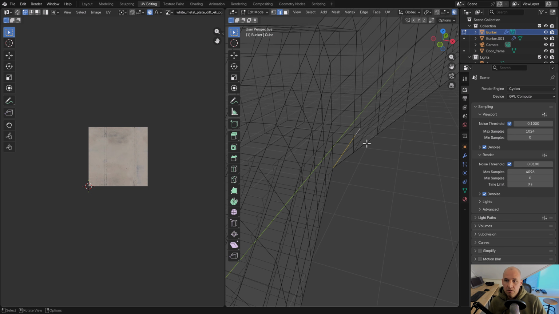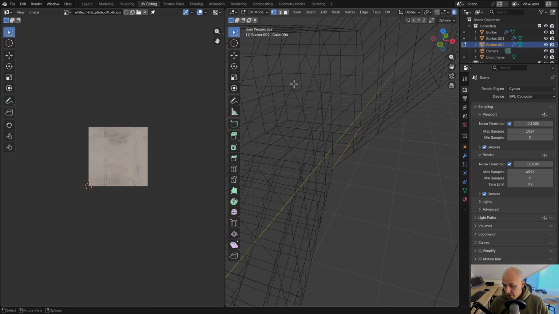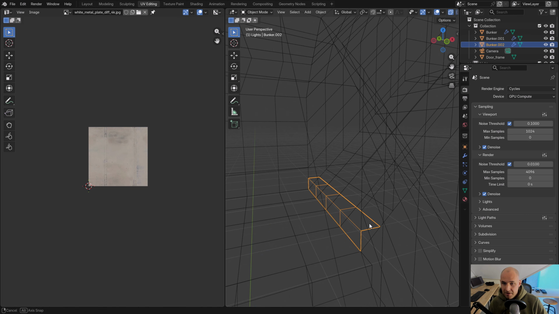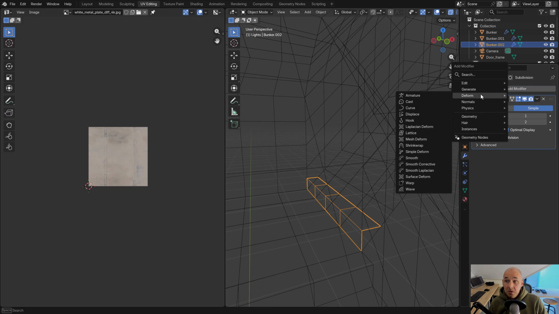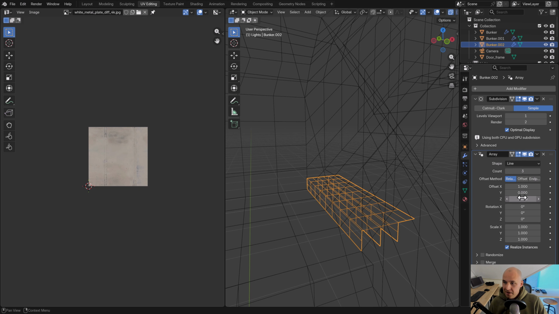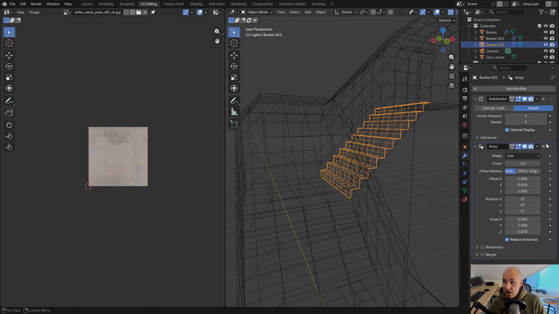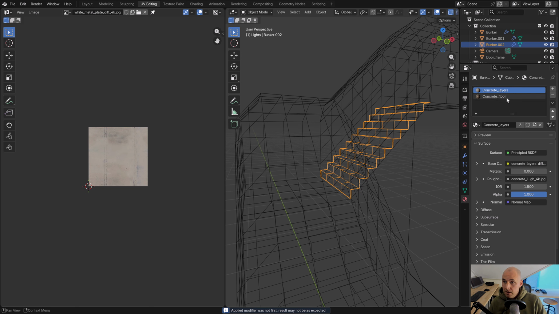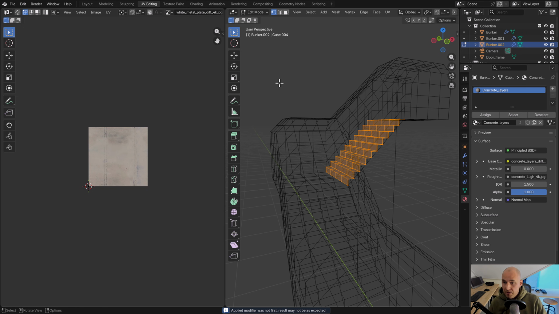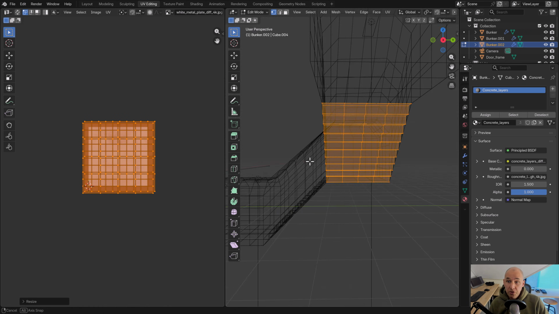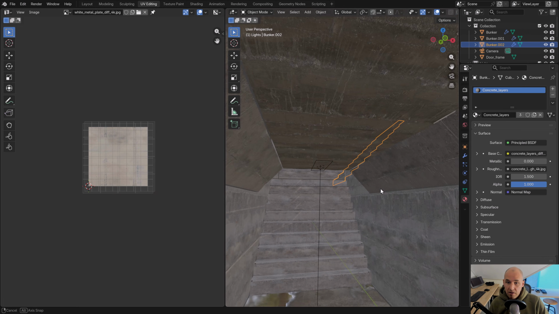And we have to do it the right way. We're doing this for this: shift D, P, selection, vertex selection mode, going to the top, going to the right, not in proportional editing, please. Okay. And we go to array. For the Z, make 1, make it a count of 10. And we are applying the array. Concrete floor needs to be erased. Select everything, go to the side view, U, cube projection, scale it a little bit, and you're good to go. Now you have your stair on both sides.